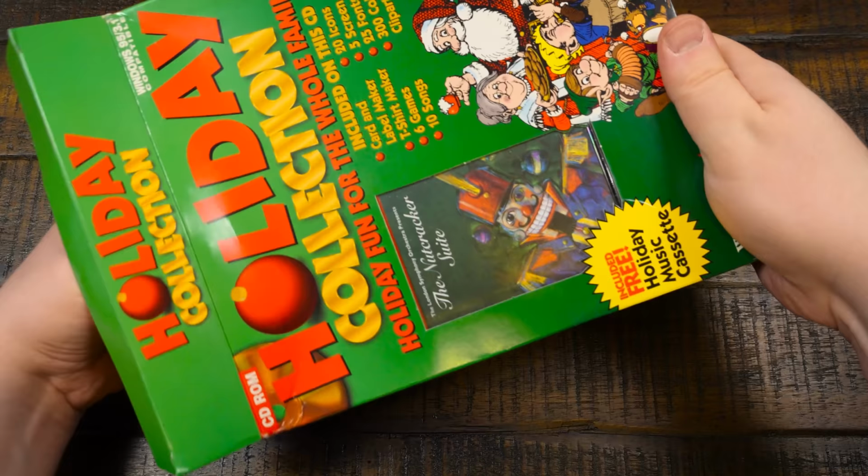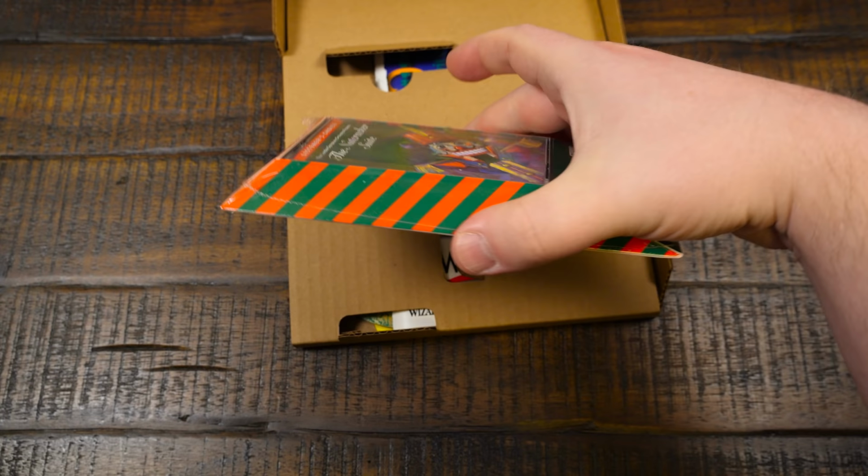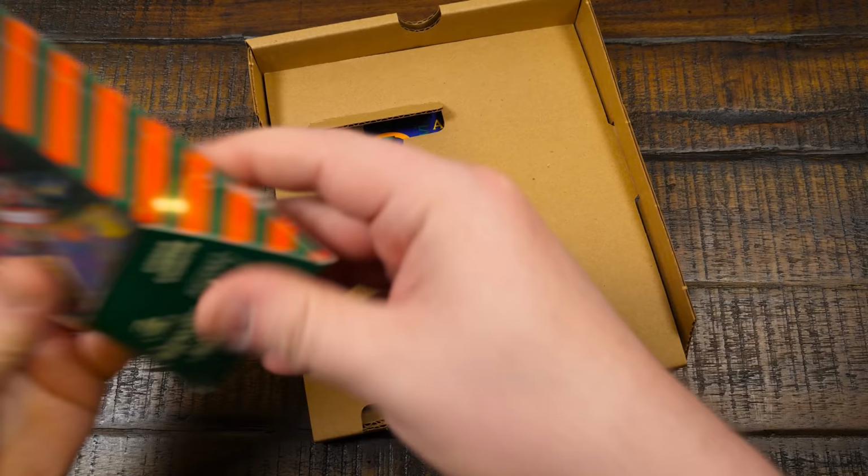What the heck? I am already surprised. What is this kind of packaging? Look at that wedge. Huh. Yeah, it still has a bit of a 90s smell too, I gotta say. Nice plasticky cardboard kind of smell.